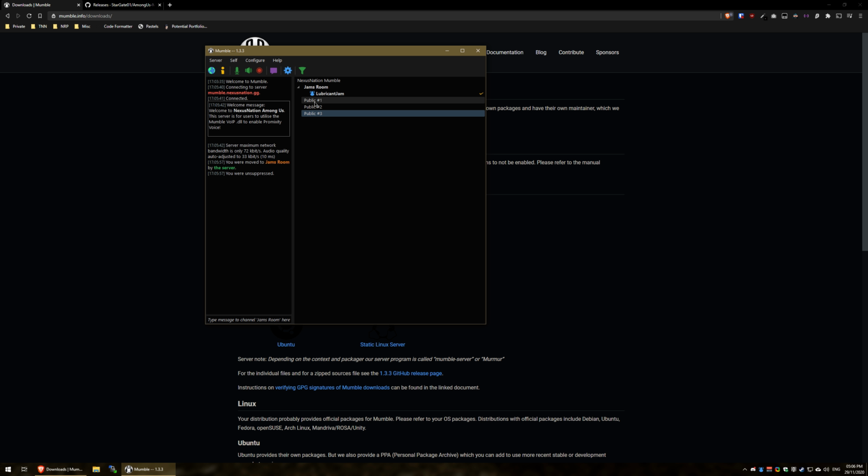By default, these 1, 2, and 3 are the ones we use, but you can obviously make your own if you want to, and then add permissions and take away permissions from everyone if you want to have your own private game going. So now, all you need to do is join the game. You don't have to touch Among Us anymore. As long as everyone's in the same Mumble channel, it's absolutely fine.